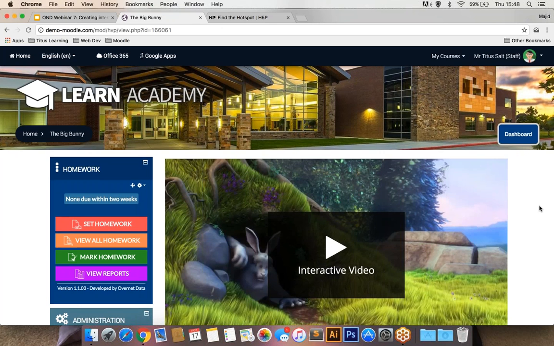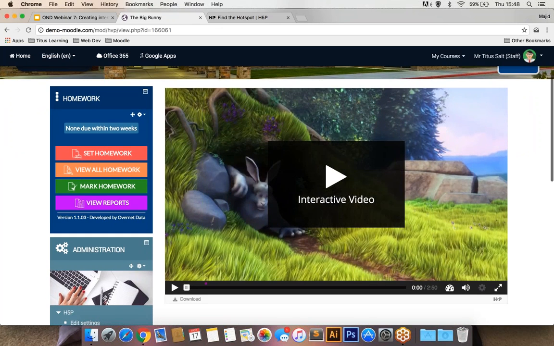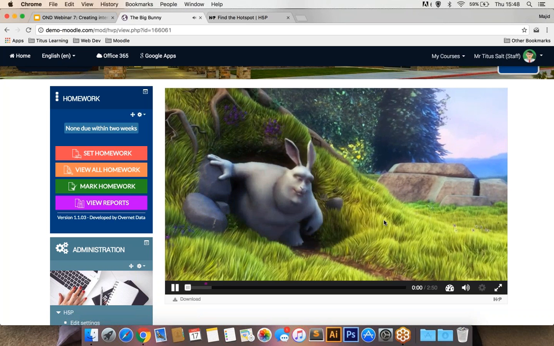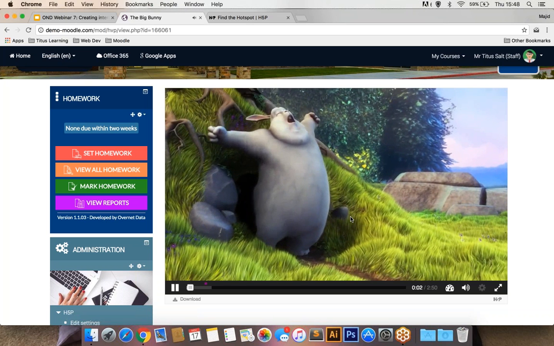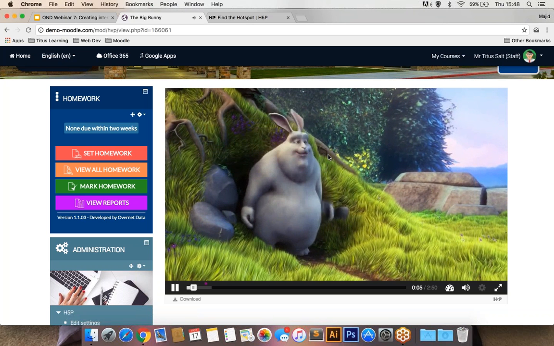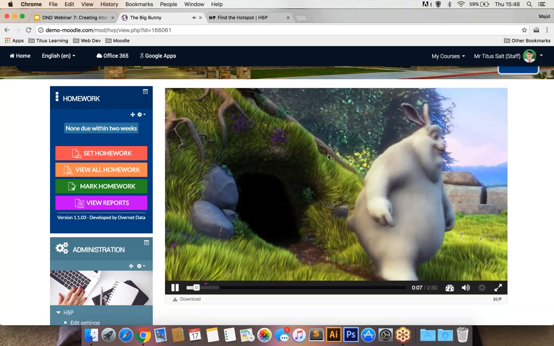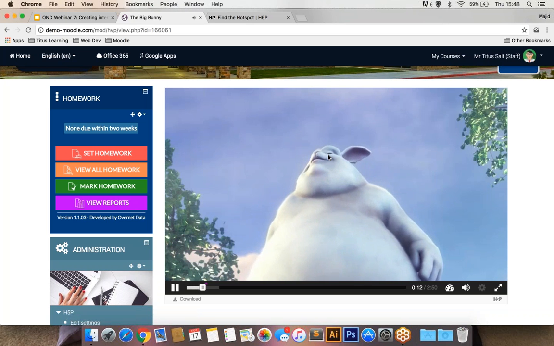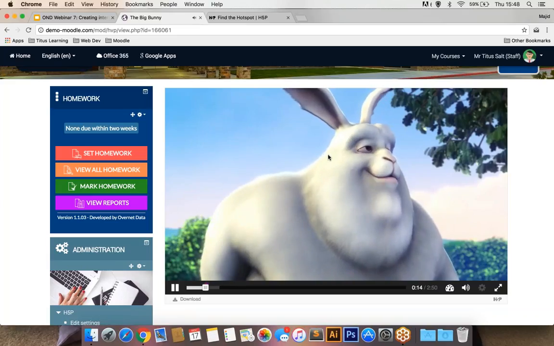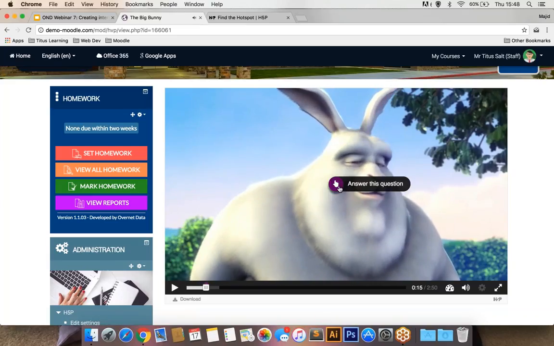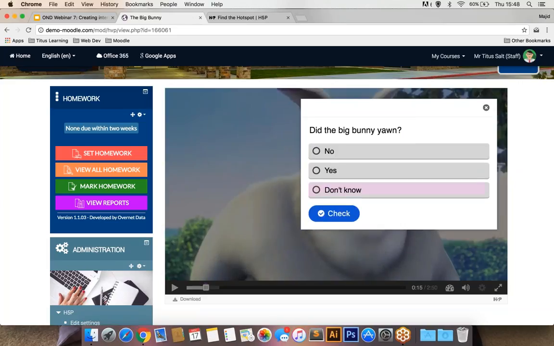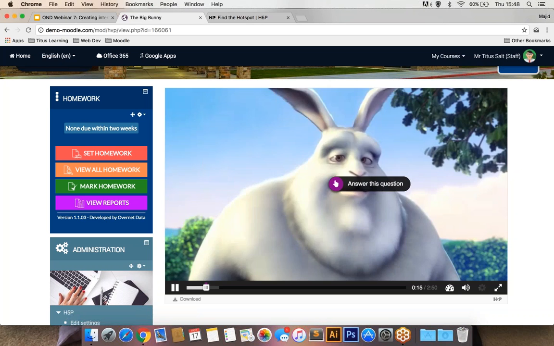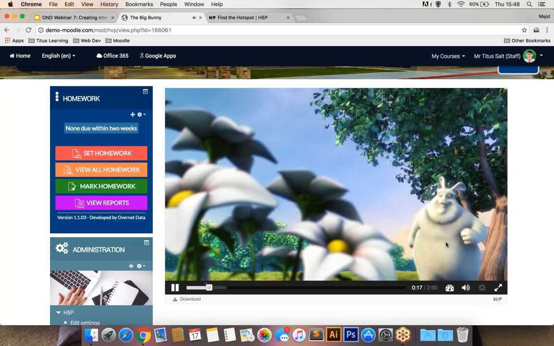Okay, so this is loading the video now, so you can see the videos in full screen. I can use full screen as well, which is an option in the corner there. I can adjust the volume, and these videos are played on a tablet and mobile devices as well, because they're non-flash content. It's all built in HTML5. So once this 15 seconds arrives, you can see I have to click on answer this question, and then this is the question that's come up. So if I click on yes and check, I can now continue and play the rest of the video.